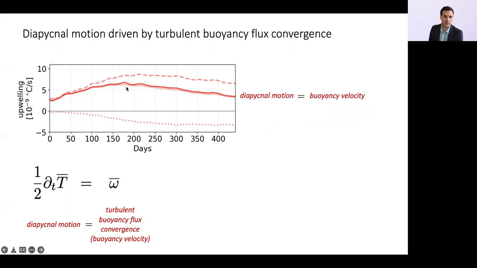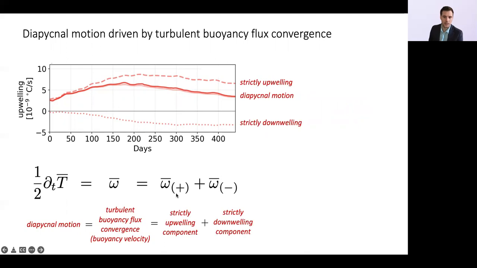And if we think about what's really going on here is that we can decompose this into the strictly upwelling component and the strictly downwelling component. And so what's happening is that right at the beginning, the tracer is all right at the bottom, very confined, and it's all completely upwelling. There's no downwelling of the tracer, but over time, some of it gets stirred into the interior where it starts to downwell. And that downwelling sort of grows over time such that the net upwelling is actually going to start decreasing over time as the upwelling stays roughly constant, but the downwelling part grows faster.